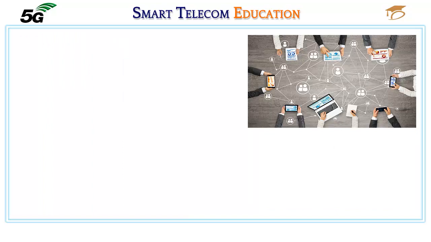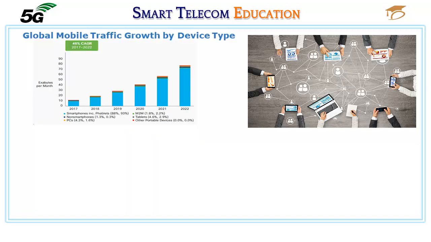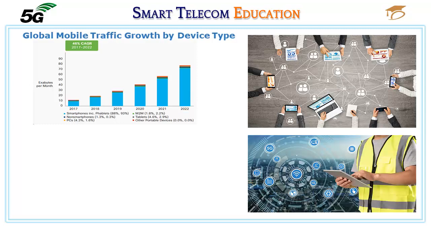With multiple devices, each user has a growing number of connections. Another significant trend is the growth of smartphones, including tablets, from 50% share of total devices and connections in 2017 to over 54% by 2022. The most noticeable growth is going to occur in M2M connections, followed by tablets. M2M mobile connections will reach nearly a third, 31%, of total devices and connections by 2022. The M2M category is going to grow at 32% CAGR from 2017 to 2022, and tablets are going to grow at 14% CAGR during the same period.